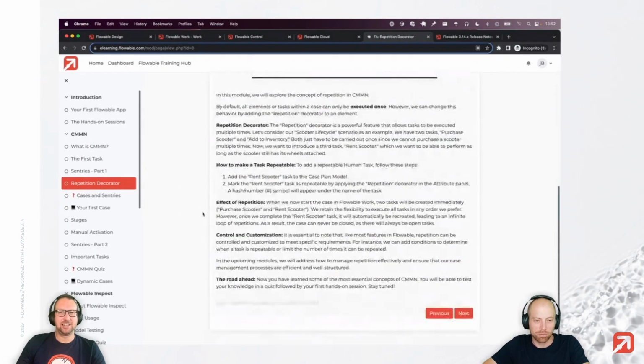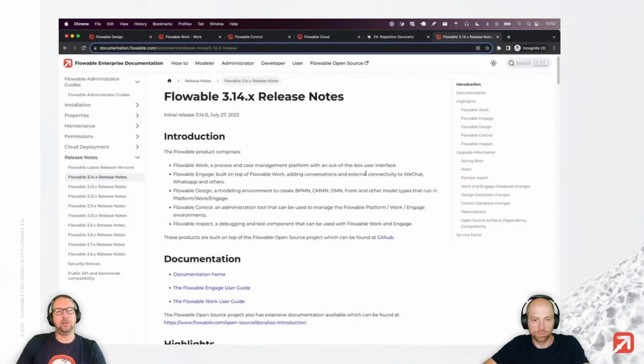Crazy. Nice. Cool. We just briefly went over the other improvements. There's a ton more improvements, also technical ones that are not really demoable. For example, all products have moved to React 18, which opened up new capabilities. Behind the scenes, we are also using different HTTP clients now. There was only the Apache client before. We're now using some Spring clients, and also some more async APIs. All of that is documented in the Flowable 3.14 release notes.